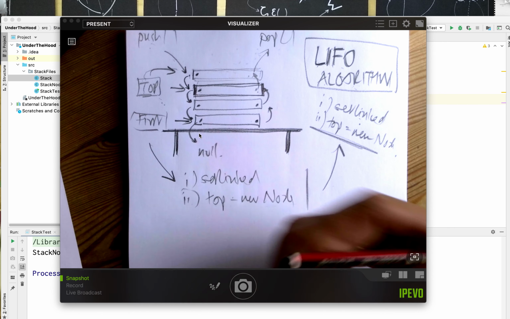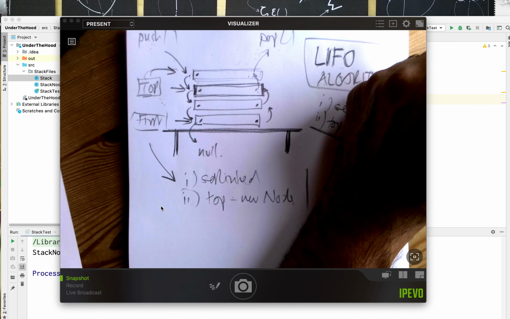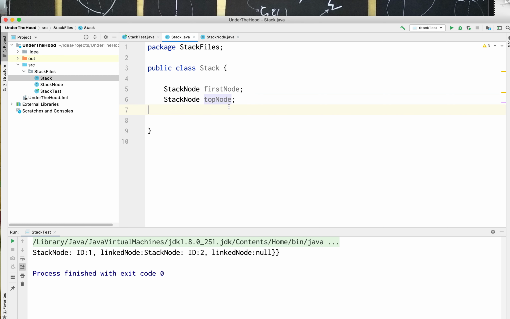The question of coding the push and the pop. Okay, so we haven't decided, and I'm not going to decide for you which way around you're going to do it. But if I've got a pop method in here, let's just have a look at what would be involved in my pop method. Okay, what would be the steps?